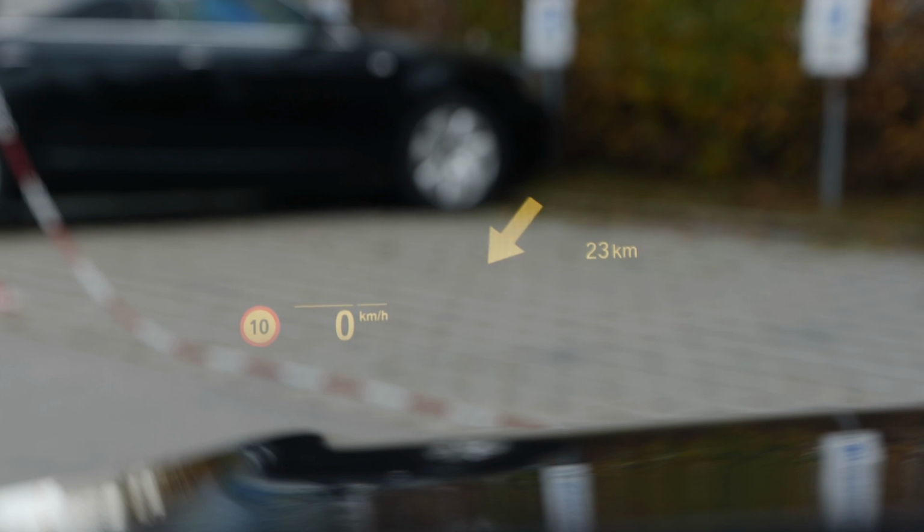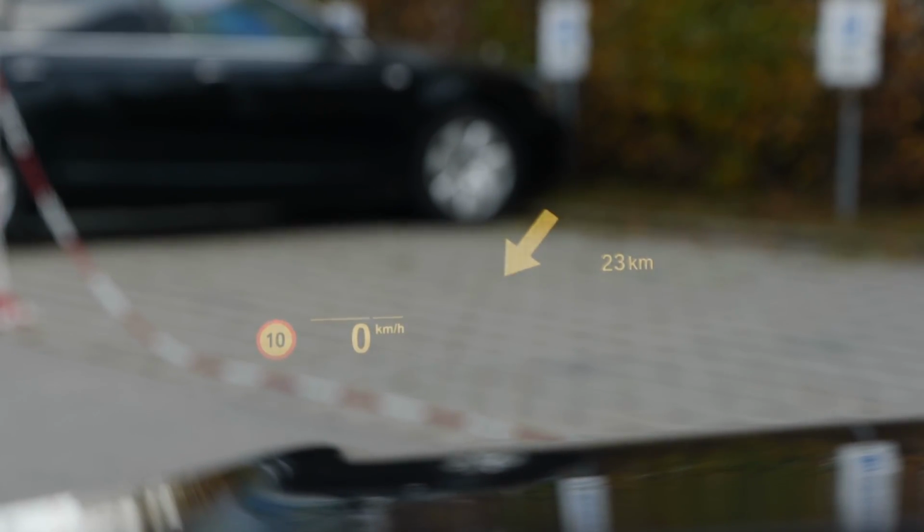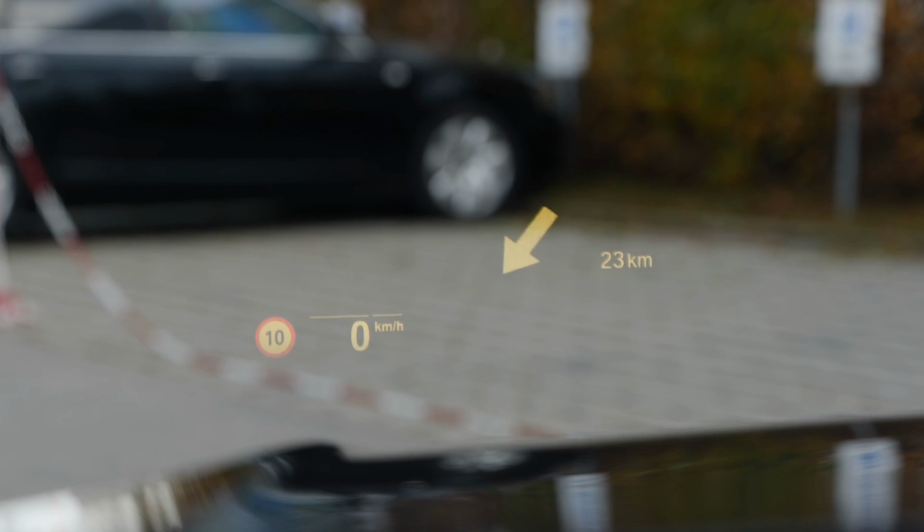Head-up display is a good option. You can see the speed, the allowed speed. It's not flickering in real life. It's very crisp also when you just look at it with your own eye. And also some GPS directions, even some intersections if you're close to the next intersection. So always good to have that.